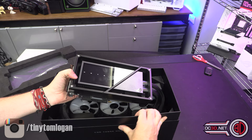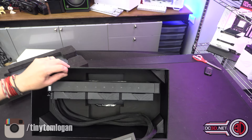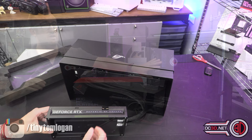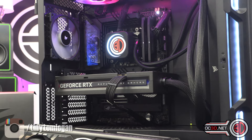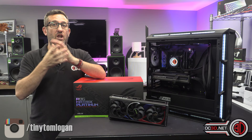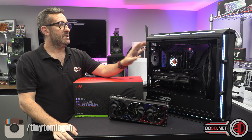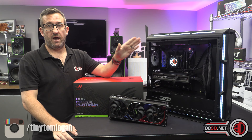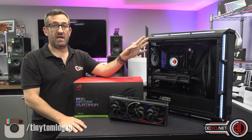The radiator is 35mm thick — something you need to think about. Add 25mm for the fans, and you're at 60mm overall thickness for the radiator and fans combined. I've put it in the roof so the heat exhausts straight out the top. If you're gaming, the majority of heat from your system is going to be the graphics card, and dumping warm air onto the rest of the components isn't ideal. I'd personally want my CPU air coming in slightly warmer rather than the graphics card air.